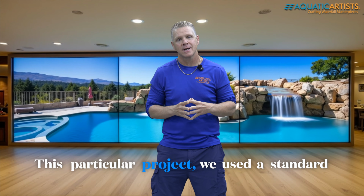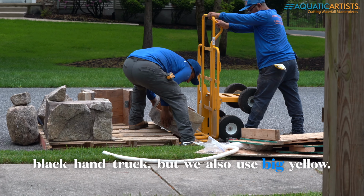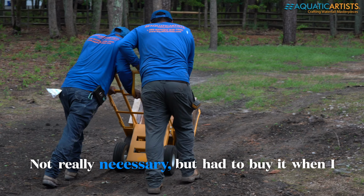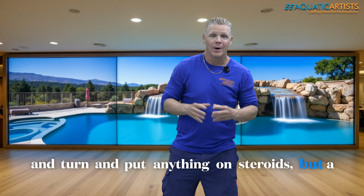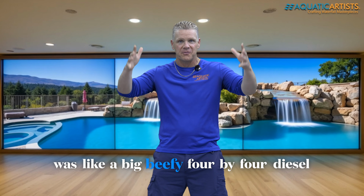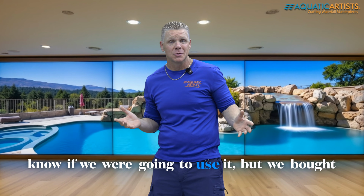This particular project, we used a standard black hand truck, but we also used Big Yellow. Big Yellow is a hand truck on steroids. Not really necessary, but had to buy it when I saw it. Construction guys could do anything and just put anything on steroids, but a hand truck. I saw this hand truck online and it was like a big beefy 4x4 diesel hand truck. And I had to buy it. Didn't even know if we were gonna use it, but we bought it.